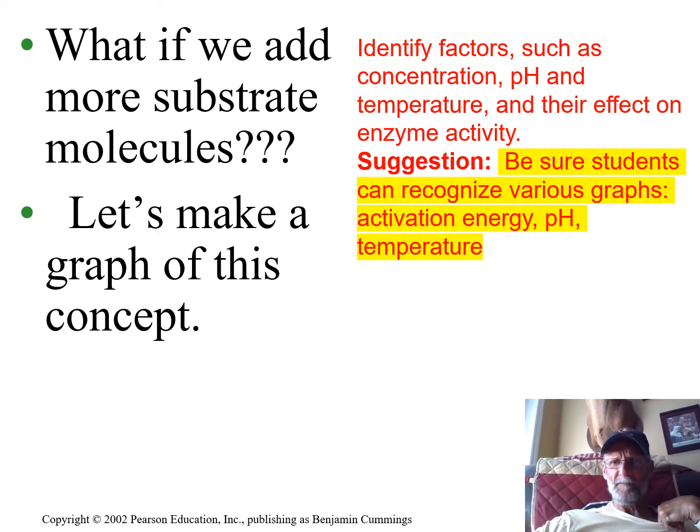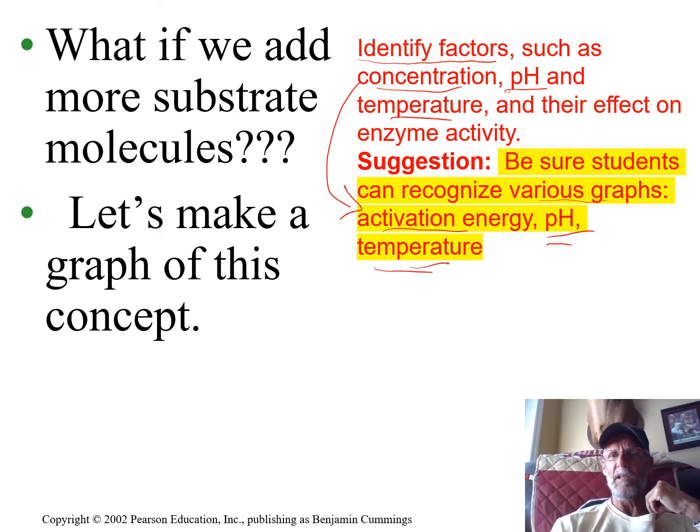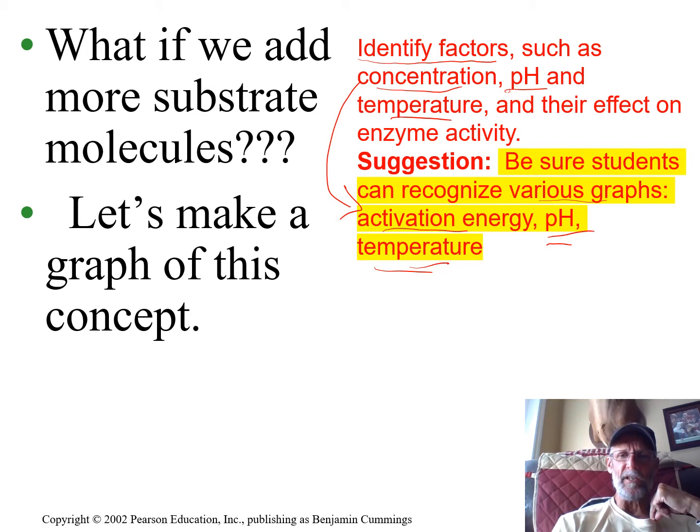So now, be sure students can recognize various graphs, activation energy, pH, and temperature. But then look, they snuck another one in here. They also want you to be able to identify factors such as pH and temperature that they had down here, but also concentration. They snuck that one in here, and that might also show up in graph form. So here we go with that, okay? And I'm going to start with the concentration thing.